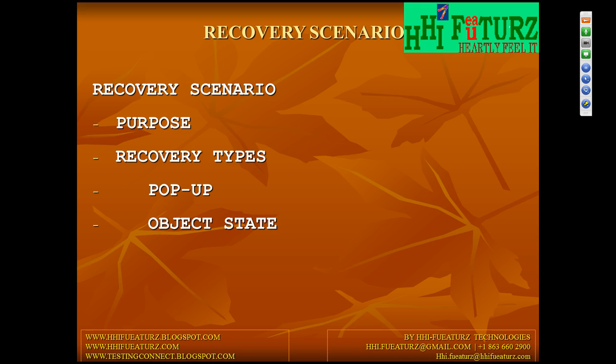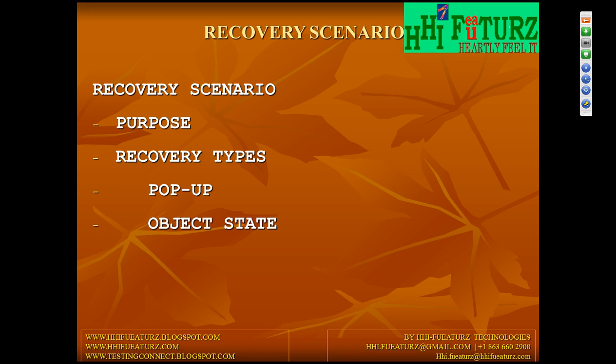Or he may introduce a new object. In either case, that is the best example for your object state. So as of now, you should remember what is pop-up, what is object state, what is test run error, and application crash.